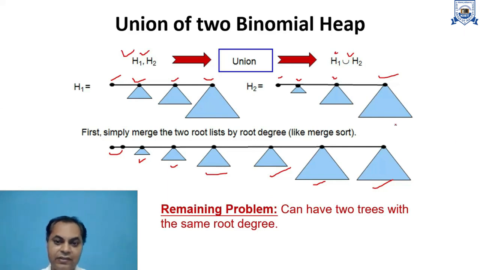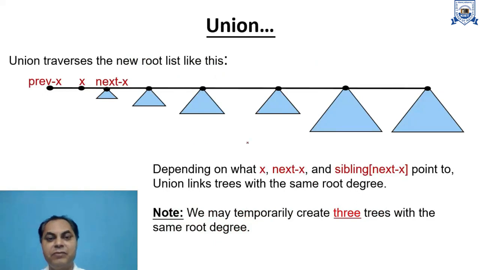After merging these two lists, one problem arises. It may be possible that both binomial heaps have a binomial tree of the same degree. So the final root list, made after the union of two binomial heaps, may contain more than one tree of the same degree. This is a violation of the binomial heap property, because as per the definition of a binomial heap, there may be at most a single binomial tree of each degree.